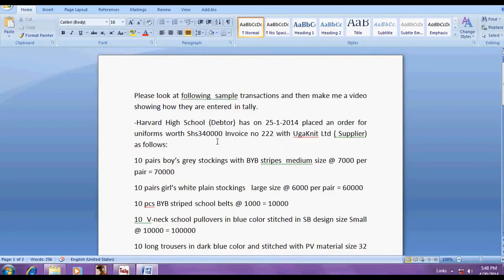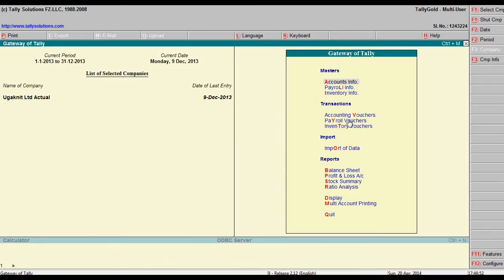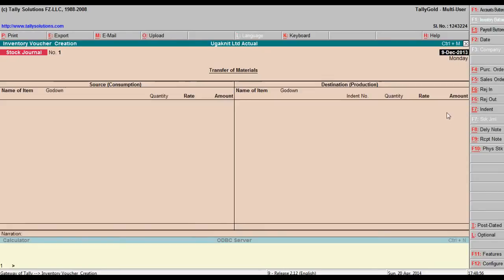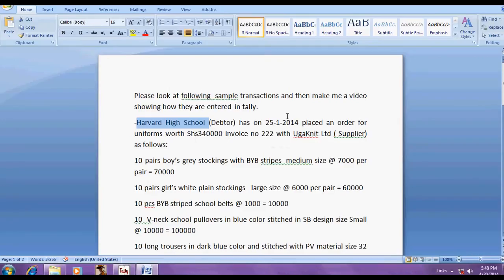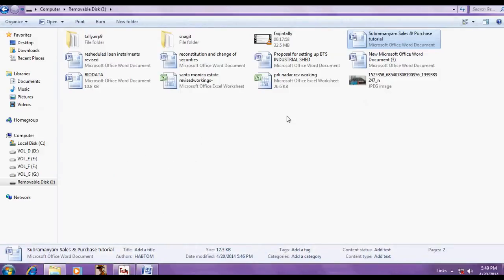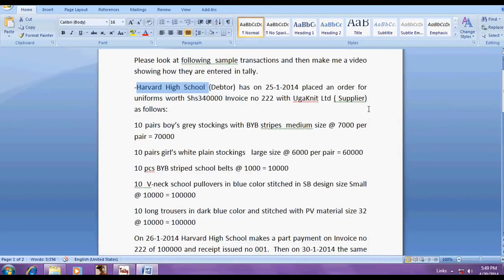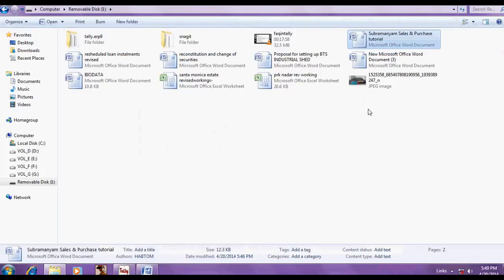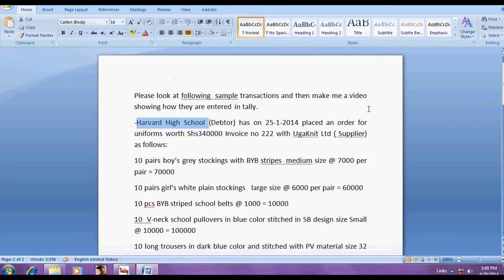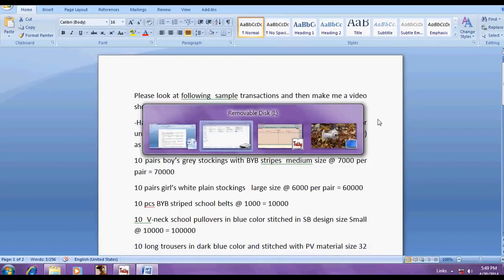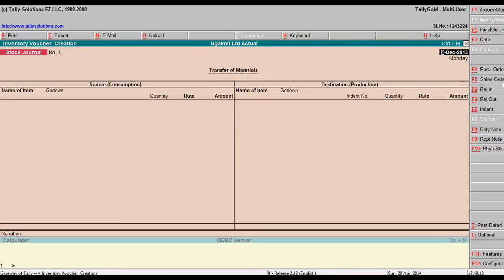Now this is the sale order. The party is Harvard School. So go here to inventory vouchers, then sale order.